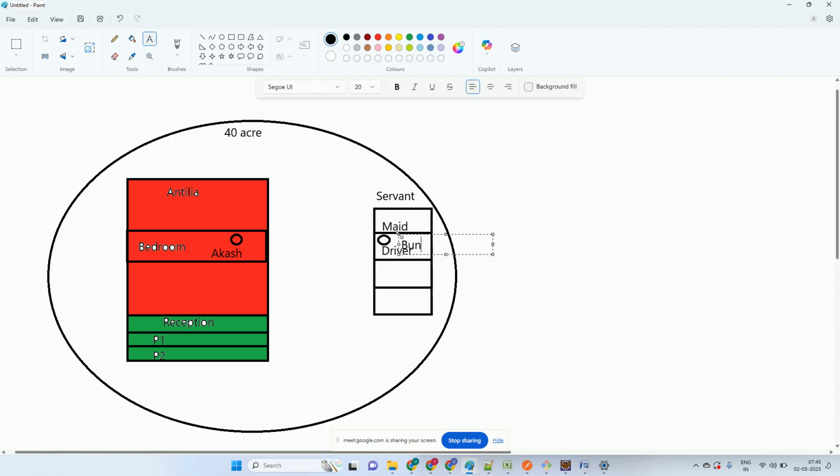Now when Akash and Bunty, who were born on the same date, go to college after 20 years, will they enjoy the same lifestyle, or will Akash enjoy some extra privileges compared to Bunty?